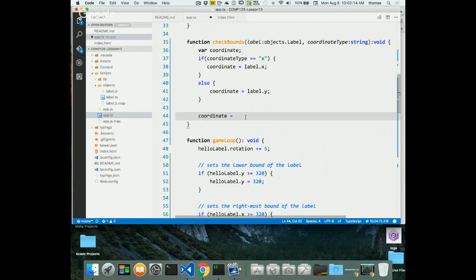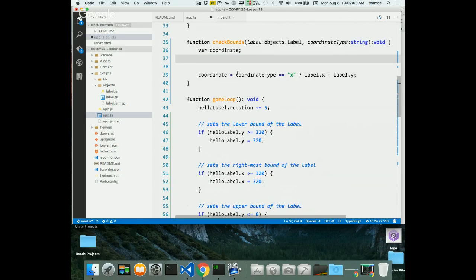Depending on what the coordinate type is, if it's equal to x, then label.x, otherwise label.y. This is the ternary operator, and I can do all this in one line like this. And if I do this in one line, then I don't have to do this anymore.